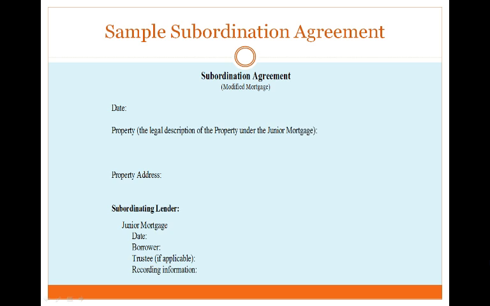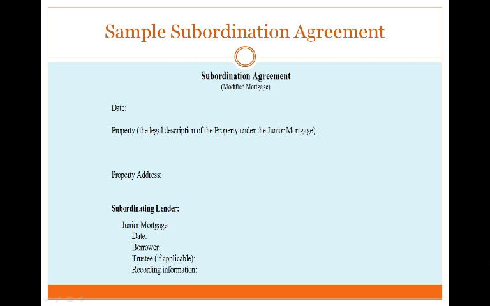Some of the problems that I've faced with subordinations are, one, working with the second mortgage servicer. They may have been out of the game for a while. Your client may not have been making payments. It may be difficult to find someone to work with you. The other problem is that this is one option in trying to clear a lien that may require that you have some information about what the modified loan is going to look like.